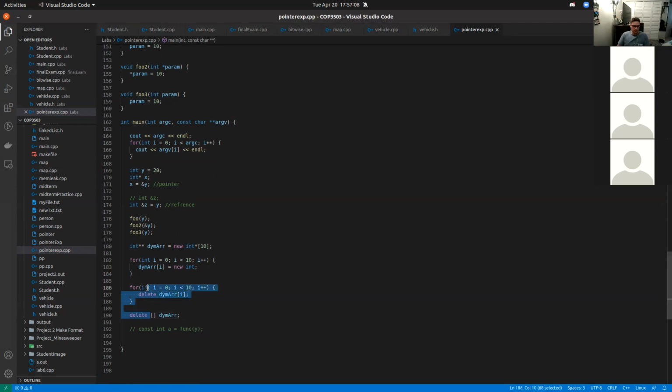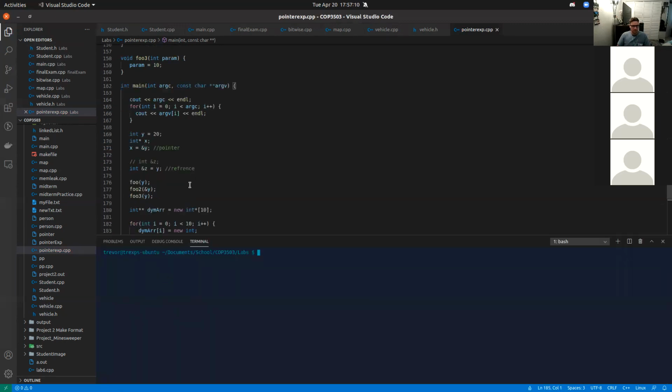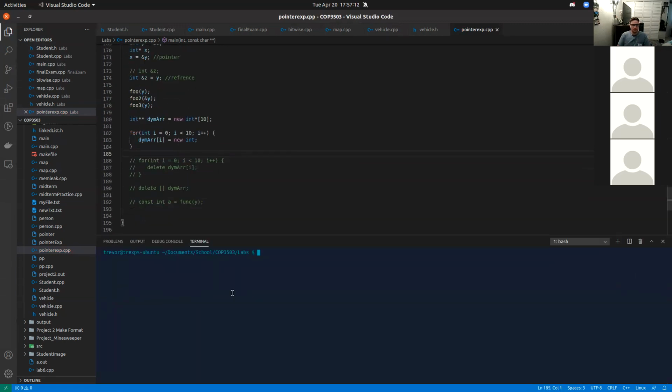If we take a look at this, because we're not calling any type of delete, this is going to give us an issue, right? This is going to give us a couple of memory leaks, so we can take a look at that.